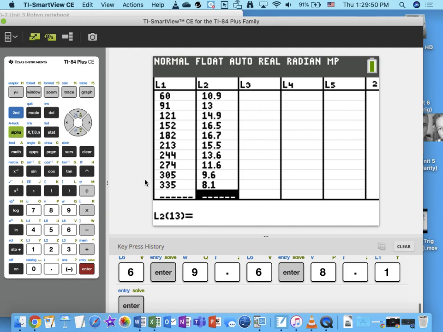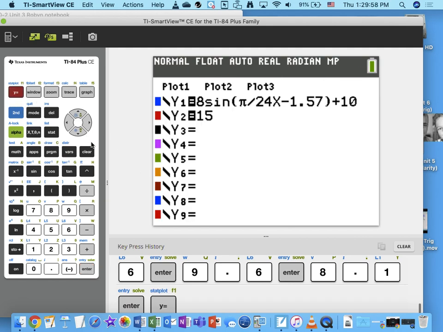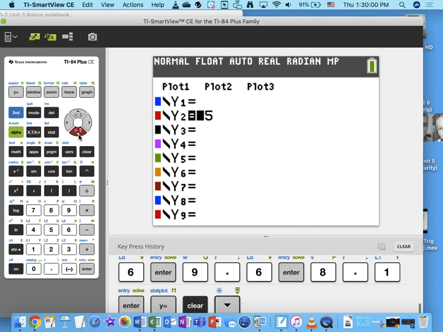Yeah, go to y equals. First, clear everything out of the way, and then when you're doing stuff with the regression, your plot 1 has to be highlighted. So you've got to make sure that that's highlighted. And then if I hit graph, would I see anything? Probably not, because my window setting hasn't been set properly.